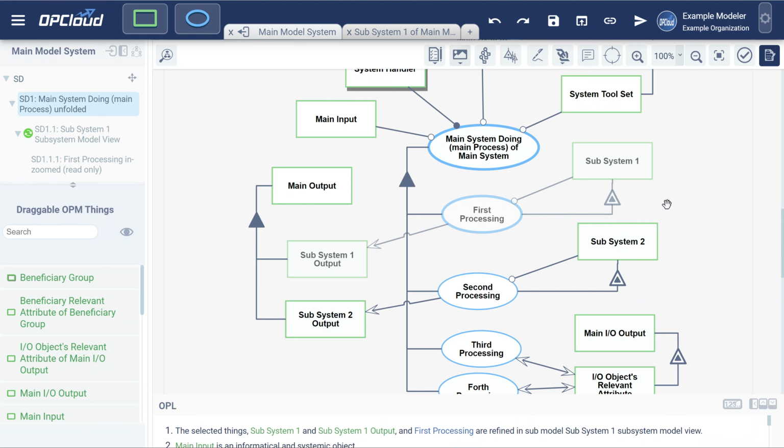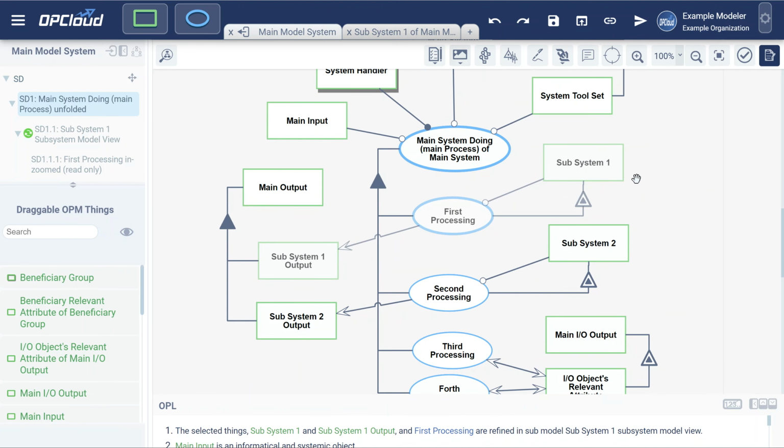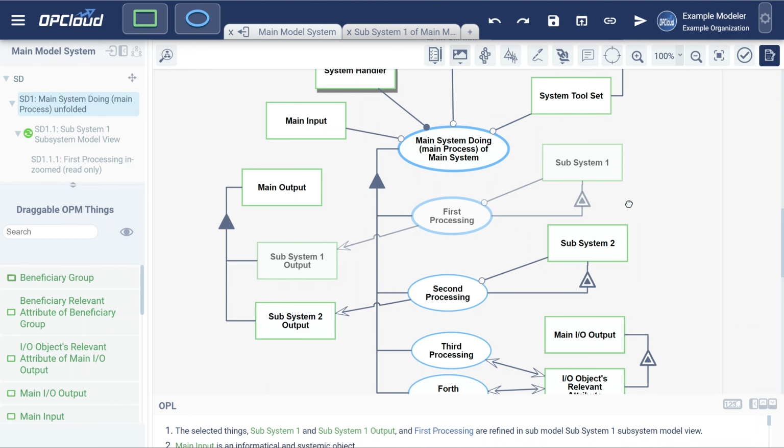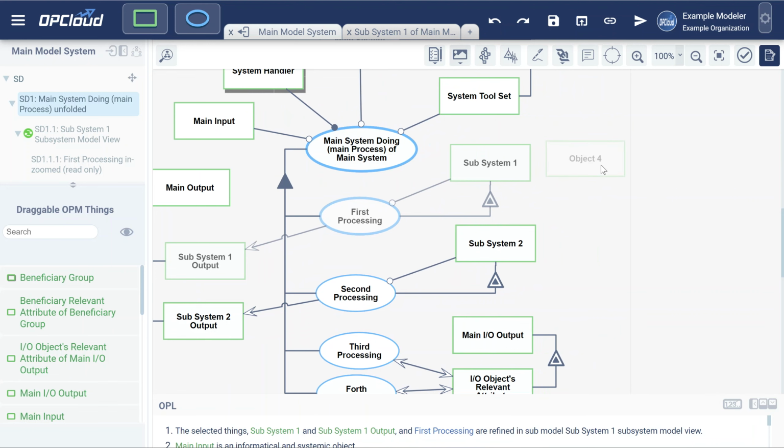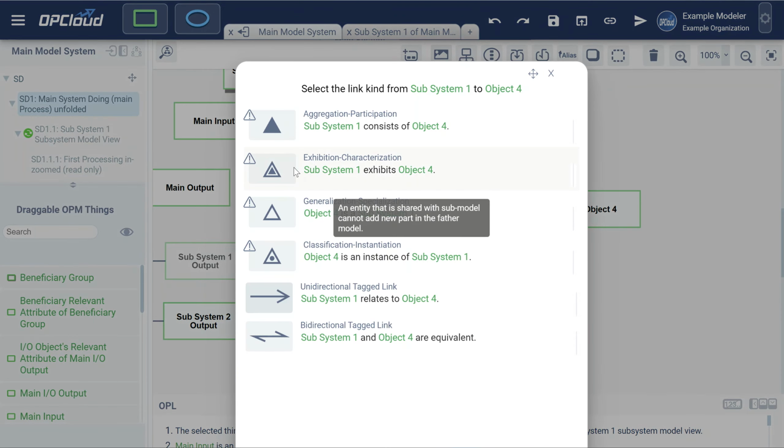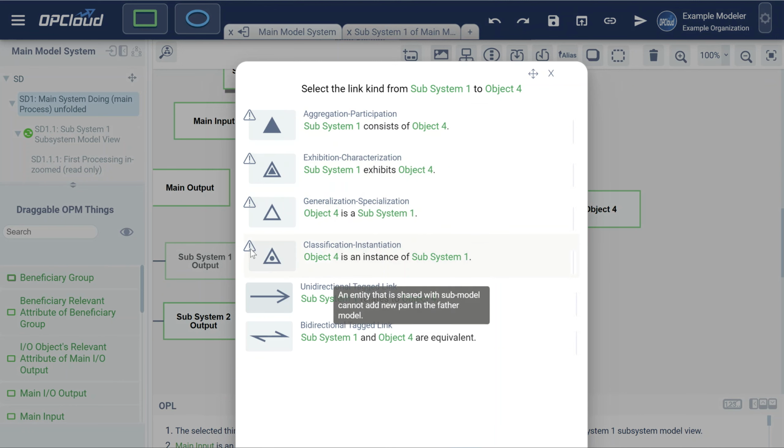You are able to reuse the shared model on the main model, the shared things, sorry, but you won't be able to refine them or connect outgoing fundamental links into them. For example, if I want to add an object and then connect it from here, you will see that there is a warning, you cannot do it.